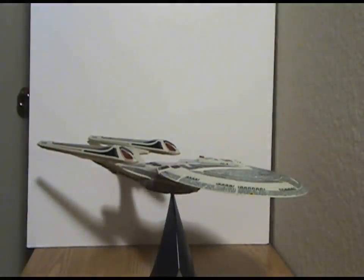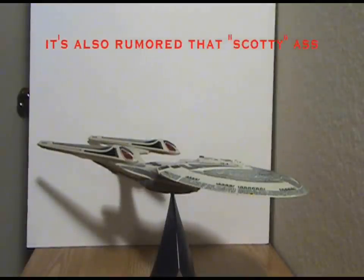Two forward and aft rapid-fire torpedo launcher systems are coupled with 12 Type 12 advanced phaser emitters. Again, all this stuff, if you don't like Star Trek stuff, don't bother watching this. Capable of delivering crippling blows to enemy shields and armor. The only drawback to this is that it's a little bit slower. The size of it makes it a wee bit micro-sized.